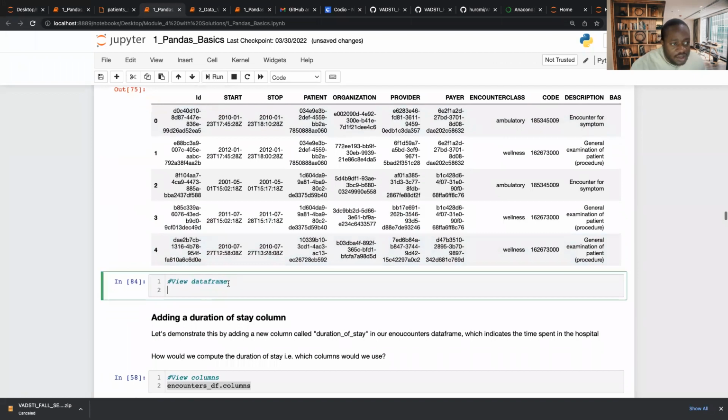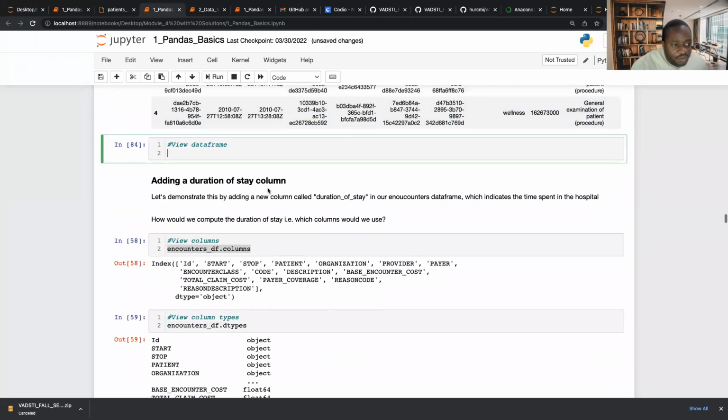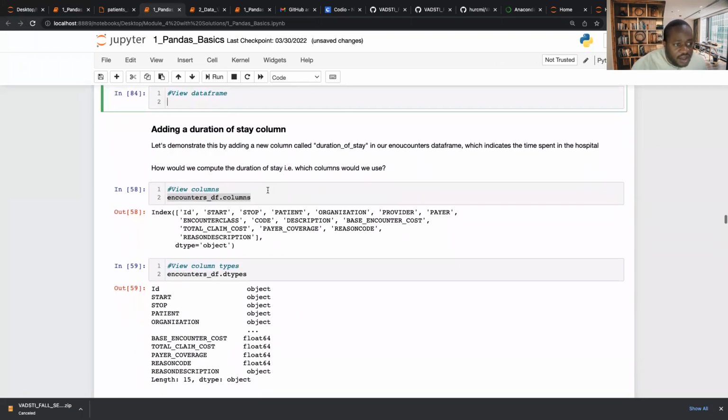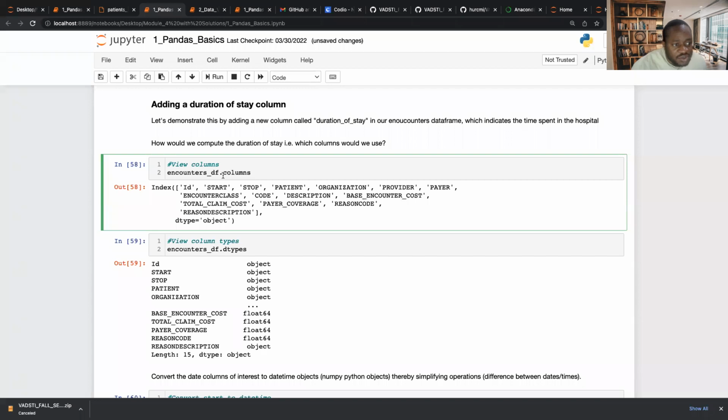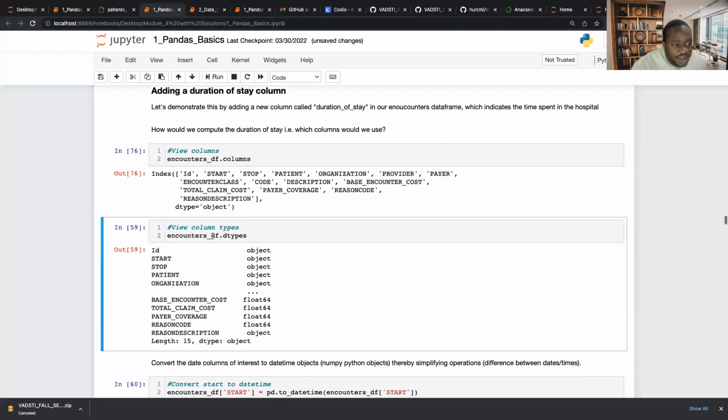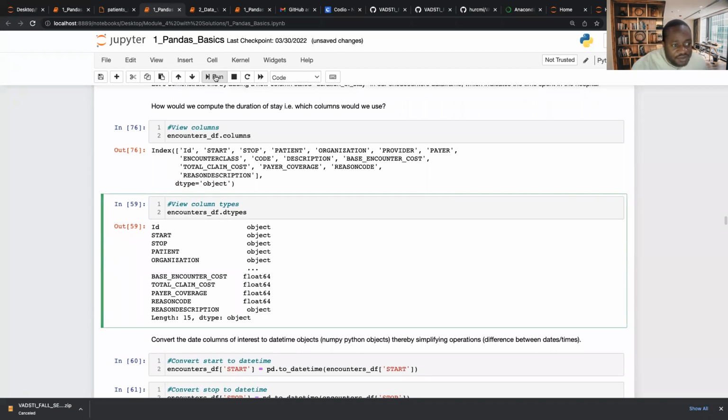So now, once we do that, we want to see what the columns are. So we could use encounters_df.columns, it returns the total number of columns. We also want to check the data types of each column.